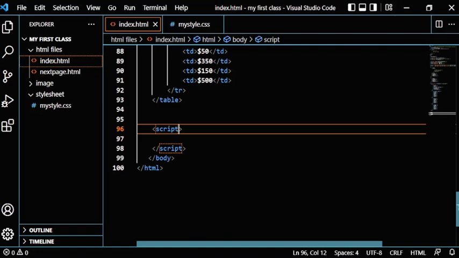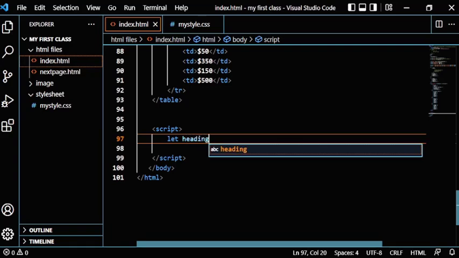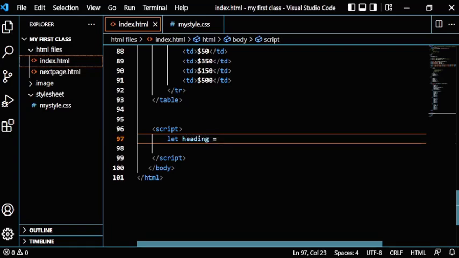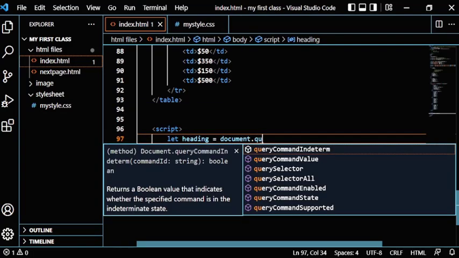Now let's do something right here so we can have a better understanding of what the scripting is all about. First of all, let's create a variable. So I have let heading equals to document dot querySelector.